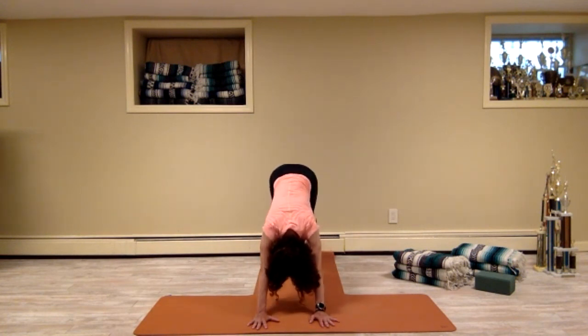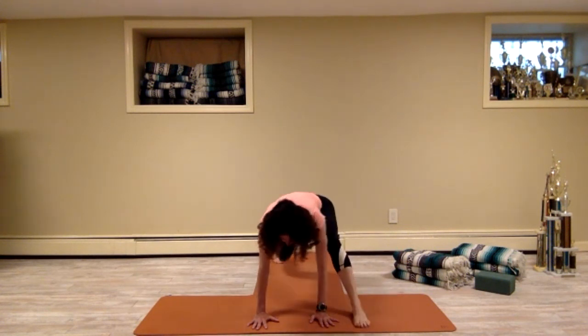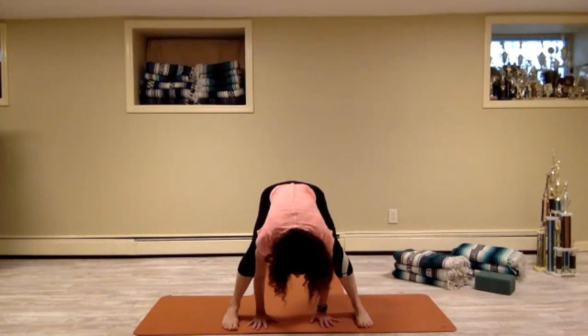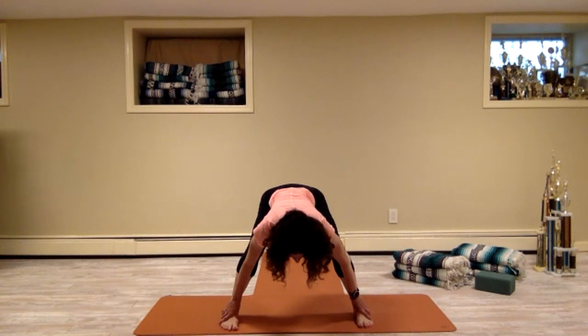You're in downward facing dog. Step your right foot outside your right hand. Step your left foot outside your left hand. Take your hands to hold the top of your feet. Your knees are bent. It's like a football squat.